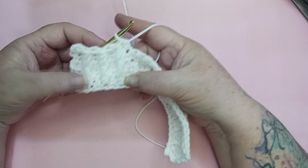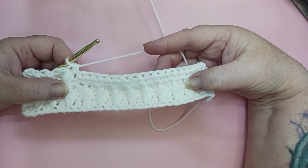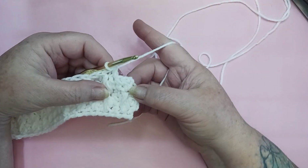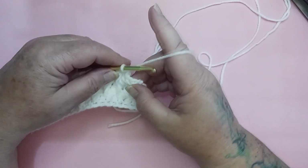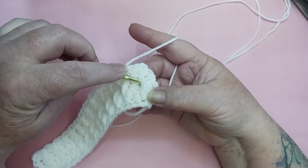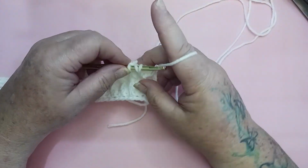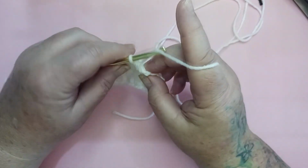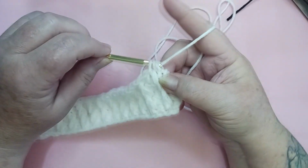You're going to continue this sequence of stitches all the way to the end of row 5, and I'll meet up with you there. I'm here to the end of row 5. I have one more front post half double crochet to complete right here around this front post half double crochet, and I've got 1 stitch left to complete my final half double crochet of this row.